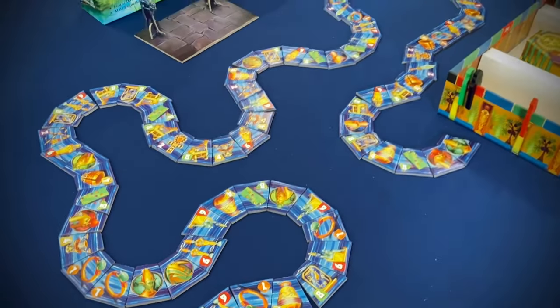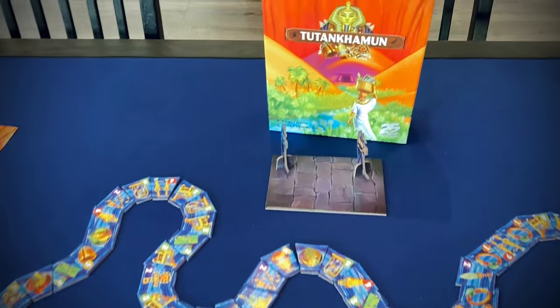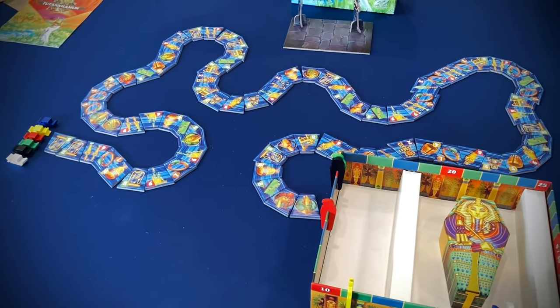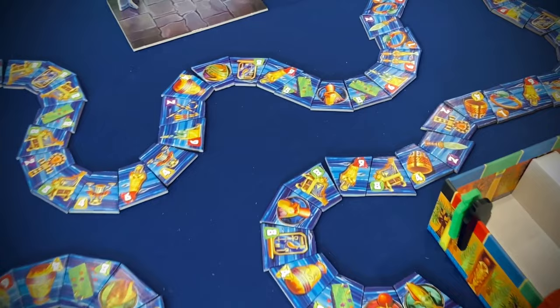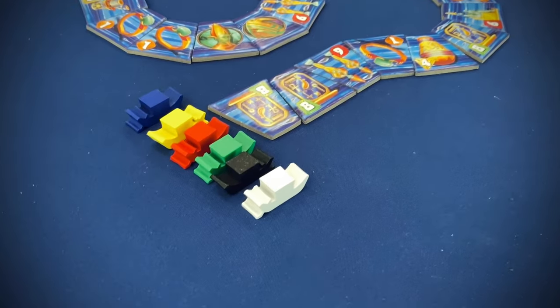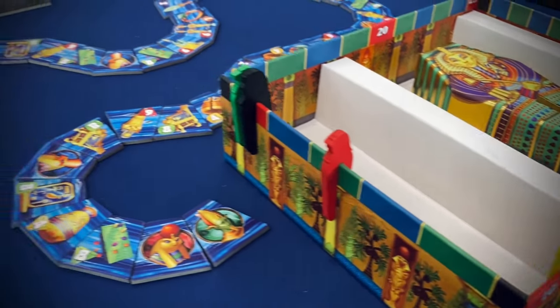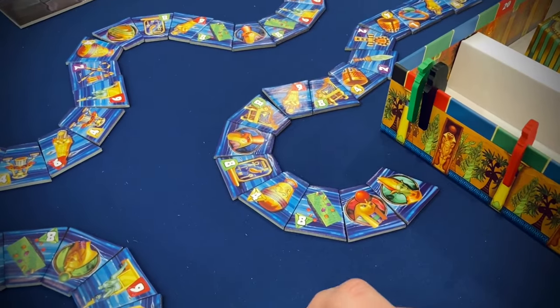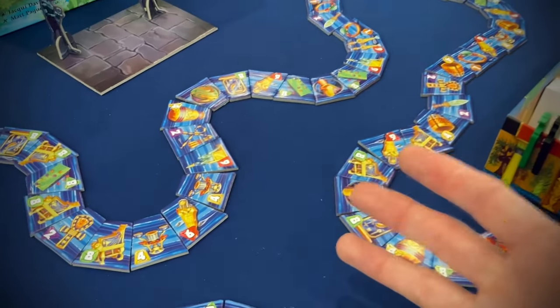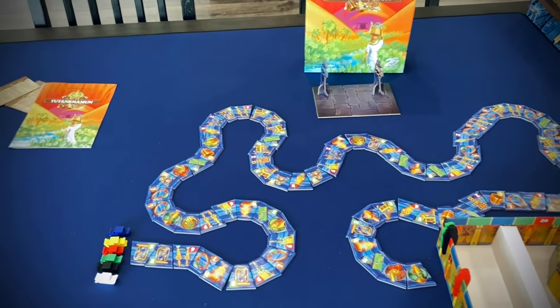Now, look at this pathway and try to imagine glancing out and seeing, is scoring supposed to happen right now? Are there any of these things left? It is so busy looking. Now, if you just look at that, it looks kind of cool. But when you play the game and you realize how much you need to be able to quickly look out there and see what's left, it looks so busy. Now, the boats, I do like the boats. But this scoring thing combined with the river looking so busy and all these icons looking the same. And then when you get these special power icons, they look exactly the same, but they're not part of the set. Then you got to look at your special power card. I just, I was not a fan of this.